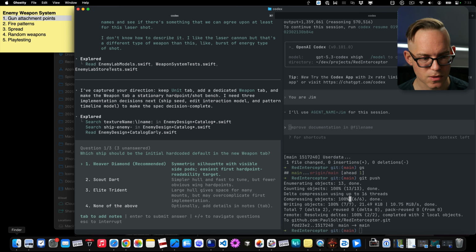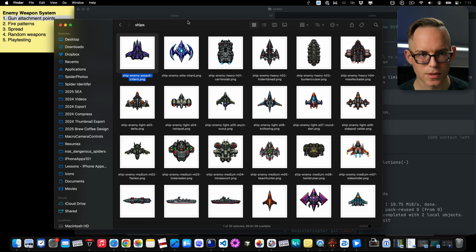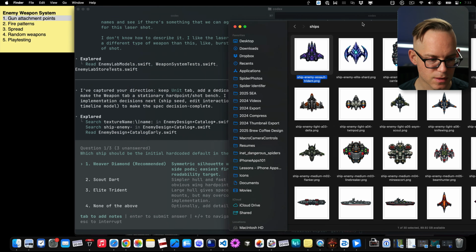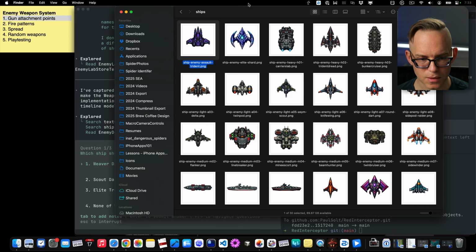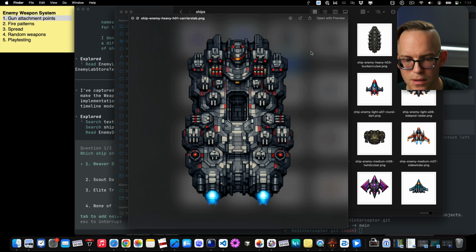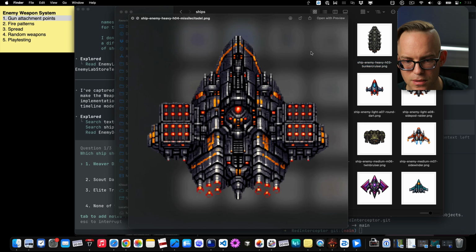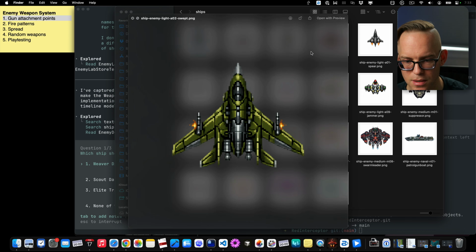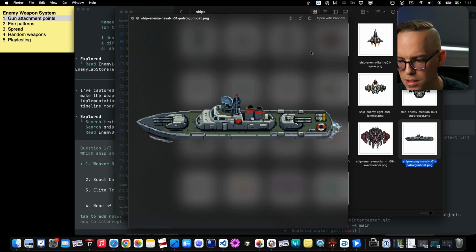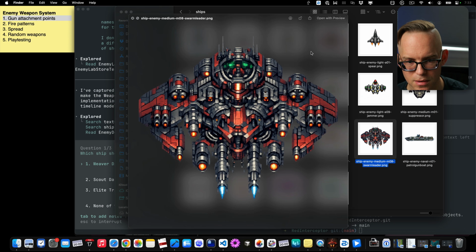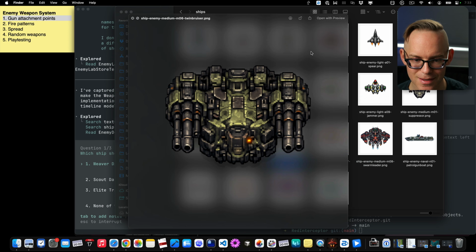Okay. It wants to know what should be the hard coded ship. Oh, I don't know, we're gonna have to give it the ship number. So let's go with, I don't know, should we do a boss? That thing is menacing. Maybe this one. I mean, this one's got a lot.